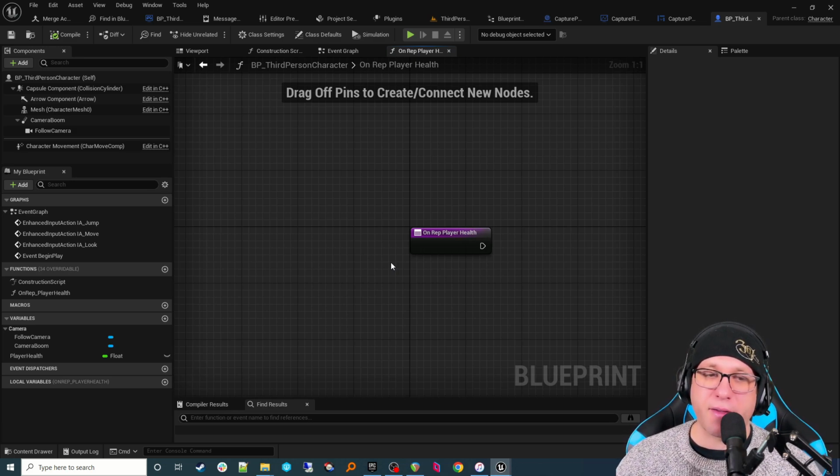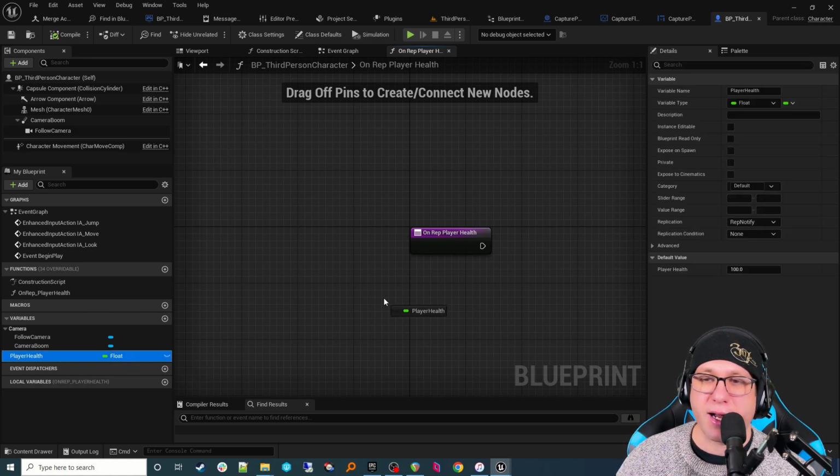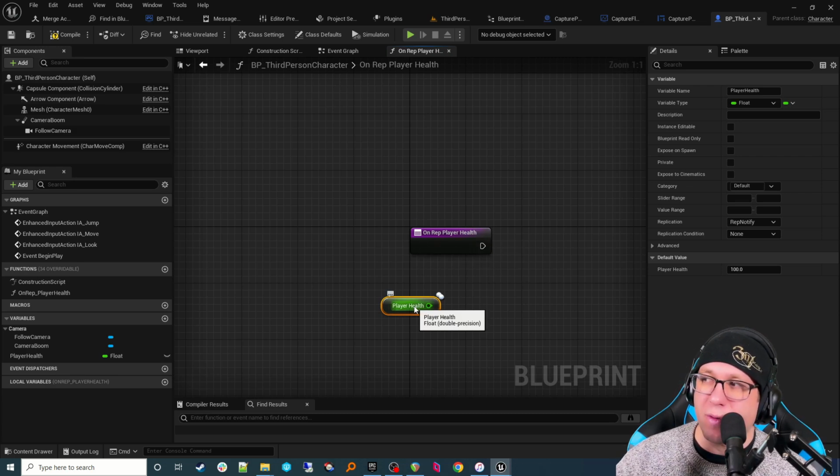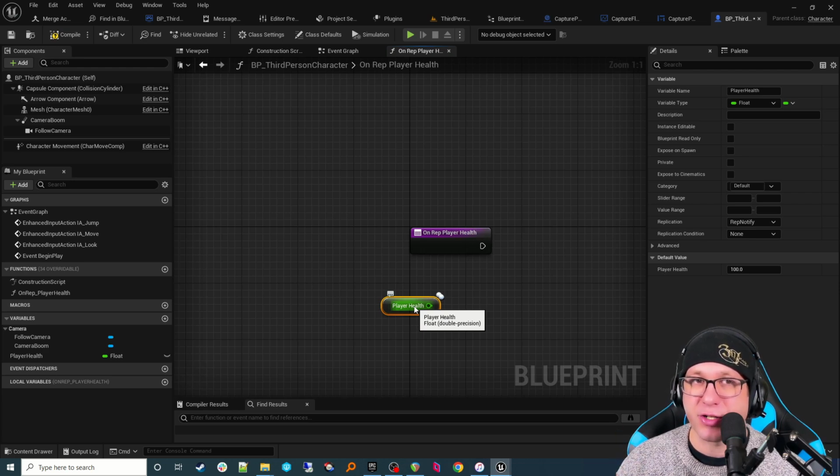We're going to deal with some other unique array issues that are a result of this, but one piece at a time. Let's just work with this player health. So let's drag it out here. Basically, when this function is called, that means the value has updated on all the clients, and we want to tell everybody about this change, anything listening to it. Rather than do something that's not performant, like check if the player health has changed over and over again, we're going to make this event that fires off whenever the health has changed.